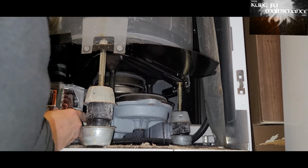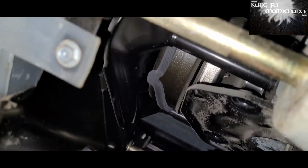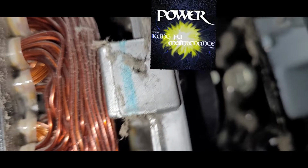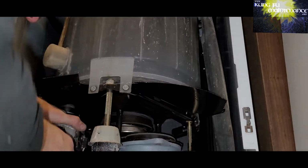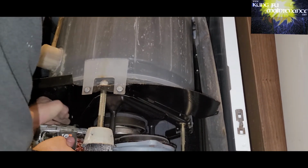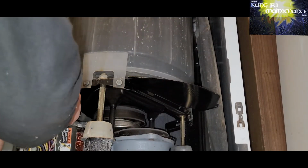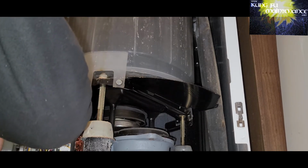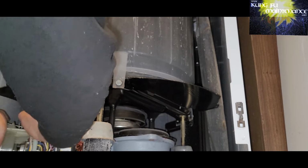Should be able to just line it back up. Clean it out a bit. All right. That's good. In. Nice.